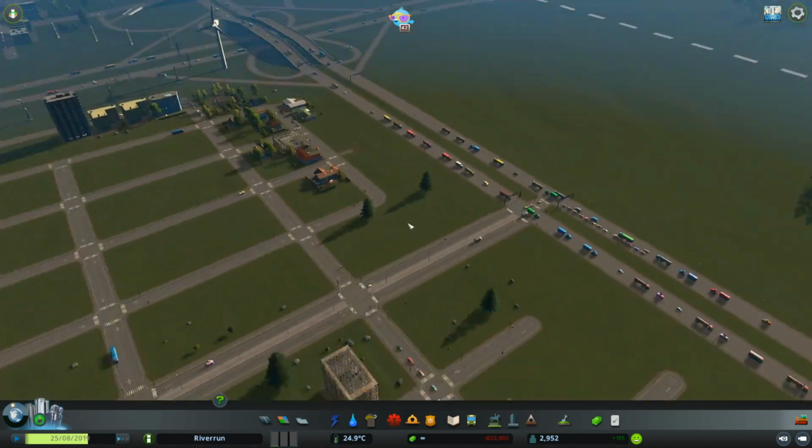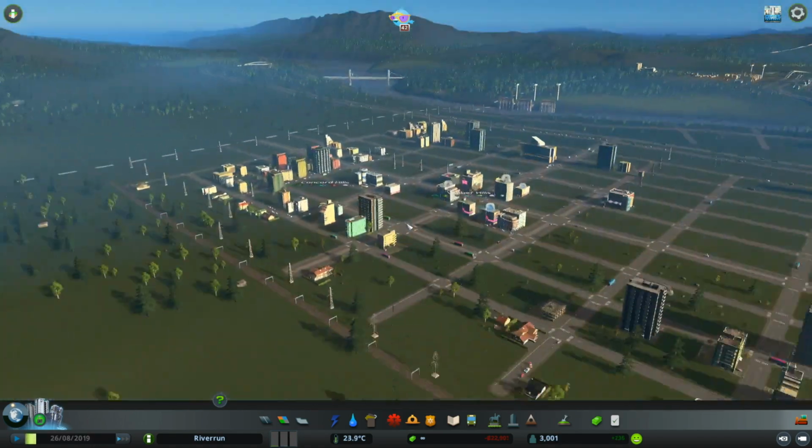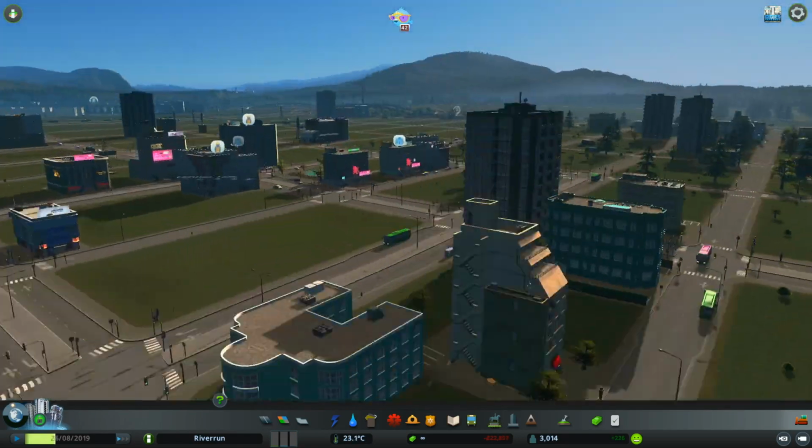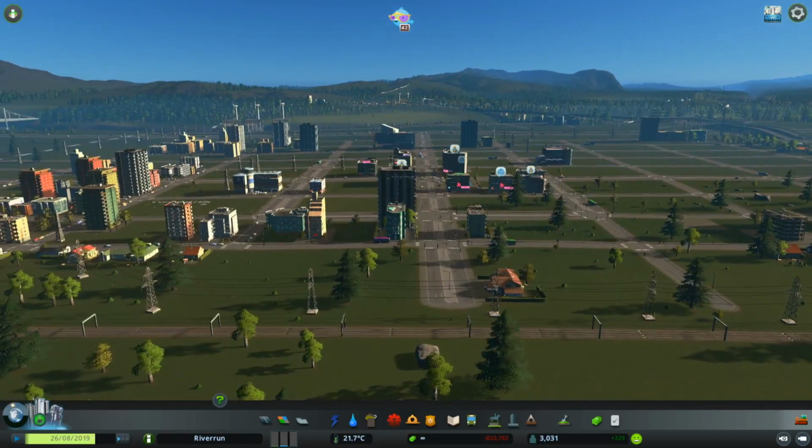But hey, it'll give us a reason to adjust things if we keep this part. Yeah, until we get this developed, all of our high rises are going to be outside.